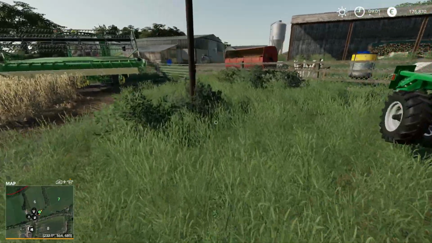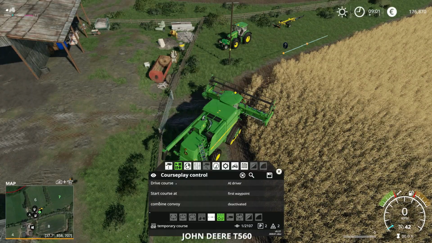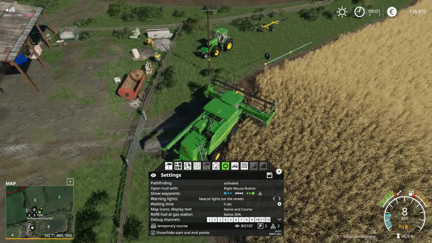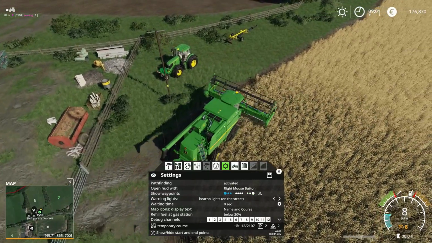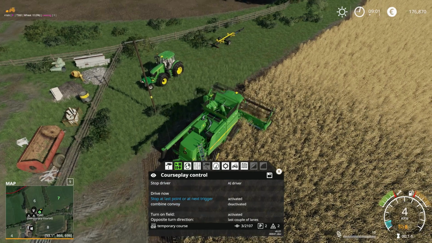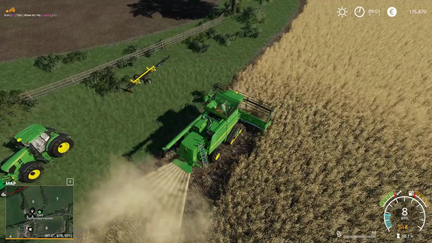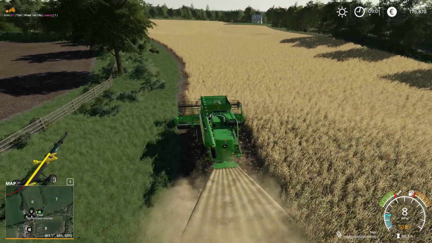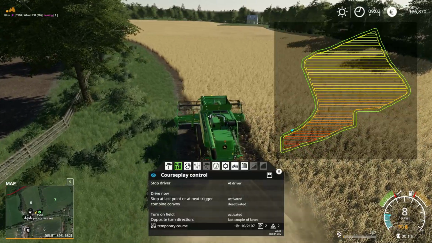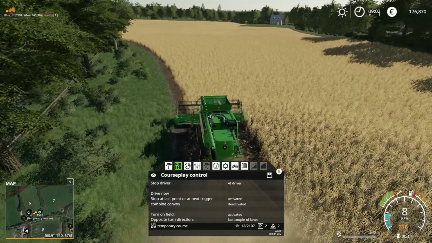Right. So that goes there. Then we're going to hop back in here and see what CoursePlay can do for us. You ready? Here we go. That goes there. This is all the same. I'm feeling pretty good about that. Stop at last point. That is activated. Okay, that's good to go. Turn on field. That's activated. Okay. CoursePlay, how do you do? Right on. Okay, seems to be working good so far. You know something I didn't do? I didn't do this. Okay, that's still the same. All right. And then what would the other thing be? This right here.